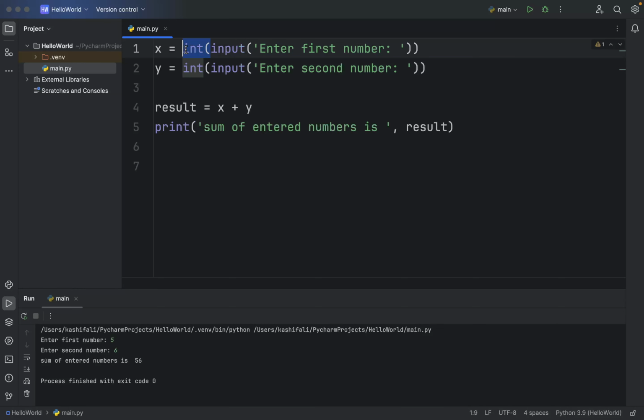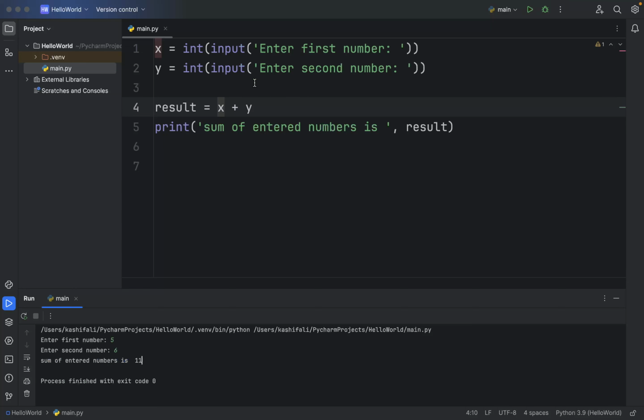So this is something called typecasting. Now we're just converting the type from string to integer, and now these two variables are of type integer, and now we can add them together. So let's run the same code again, and 5, and the second number is 6, and there you go, that's your answer. Sum of entered numbers is 11.